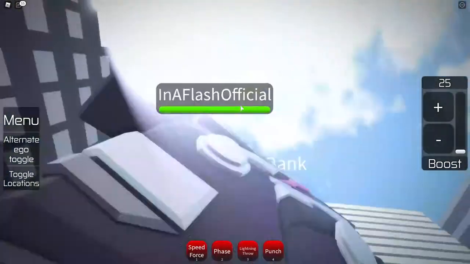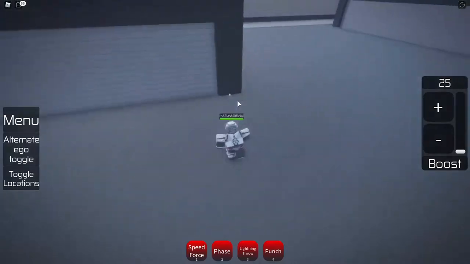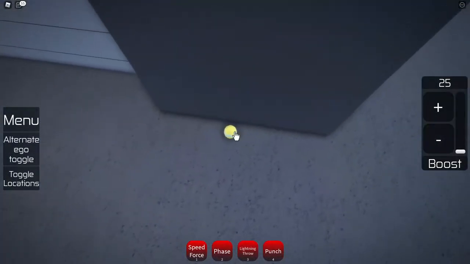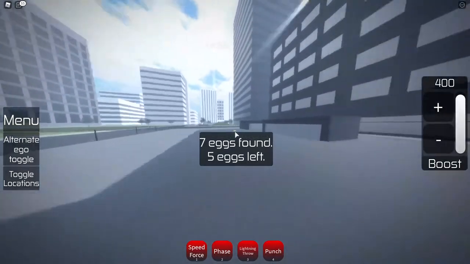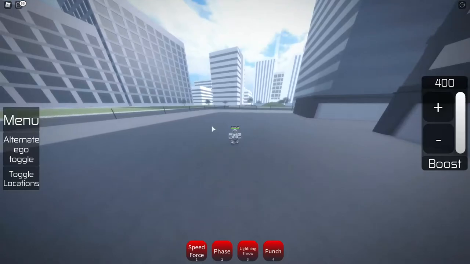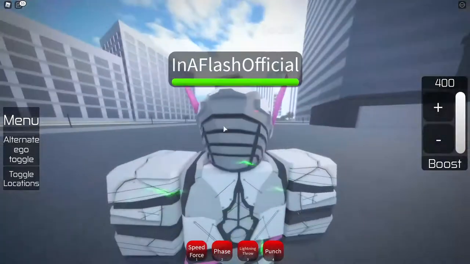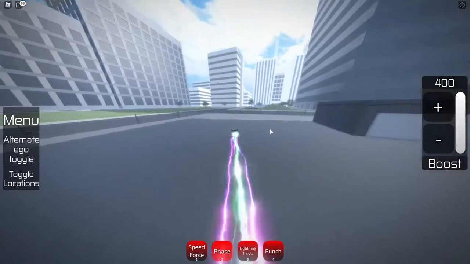So now I'm at the warehouses. And you see a bunch of these warehouses here. There's just an egg right there. That's 5 eggs left. Now I'm actually gonna show you how quickly I can reach the docks over there. It's pretty fast. The Easter Bunny skin is pretty sick. It reaches 400 speed. I think the average speed for most speedsters is 325. So watch this.